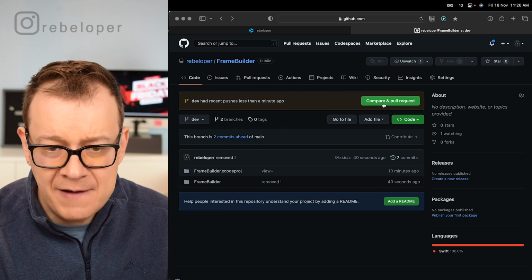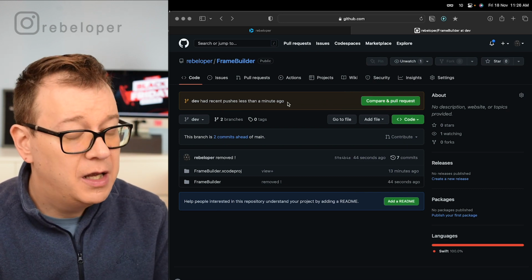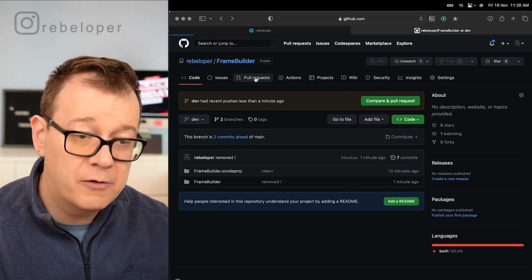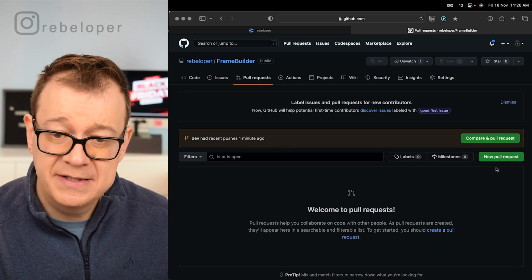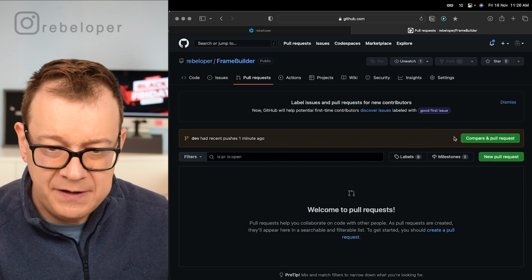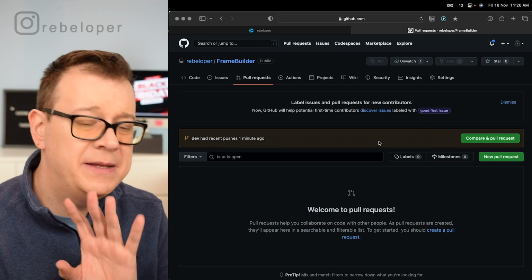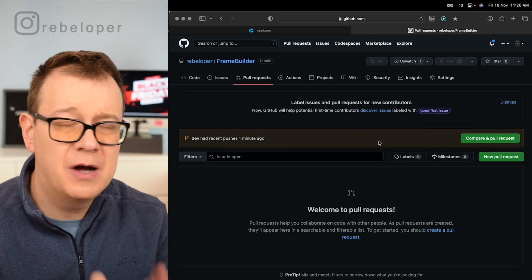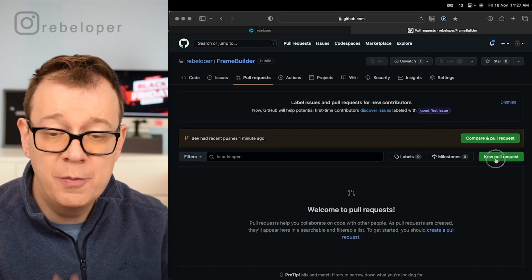Now, we already have this compare and pull request right over here. If you don't have it, what you have to do is go under pull requests, and then create a new pull request. Maybe this will be available, maybe if you come back here a week later, it will not. You want to create a new pull request.